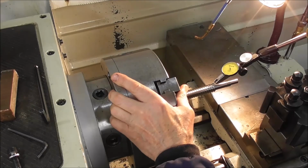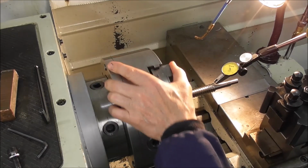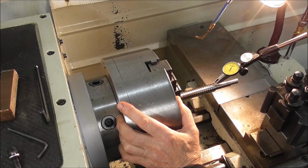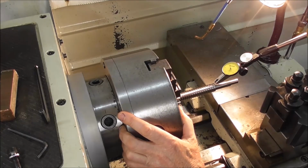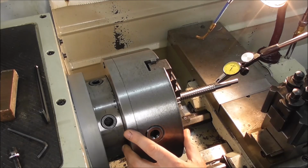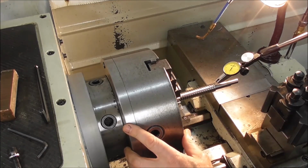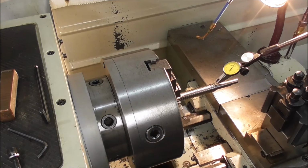And check that you have angular alignment correct. Obviously we're not just worried about run out, we're worried about the angular alignment as well. So both ends of the screw is checked in 3 places, and I'm just getting it to within 1/100th of a millimeter. That's less than half a thou over that length for this grade of work. I don't want to be spending hours getting it to 1/10. That's a lot more accurate than it was, and within the sort of range of work that this will suit.